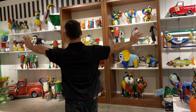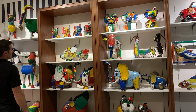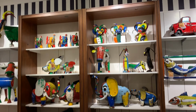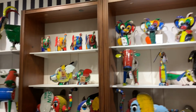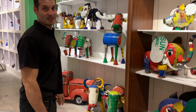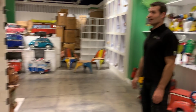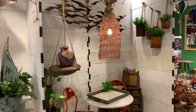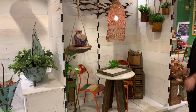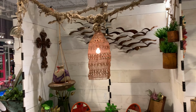More farmyard collection here, a lot of our traditional pieces as well as a few newer ones with our cheeky monkeys and dash yarn trios, all rocking the shelving that we've got here. All this was blank walls 10 days ago, so gives you a bit of an idea on how busy we've been. Getting to sort of our vintage crafted look that we've sort of blended together again, giving it a bit of a coastal kind of feel, very organic.